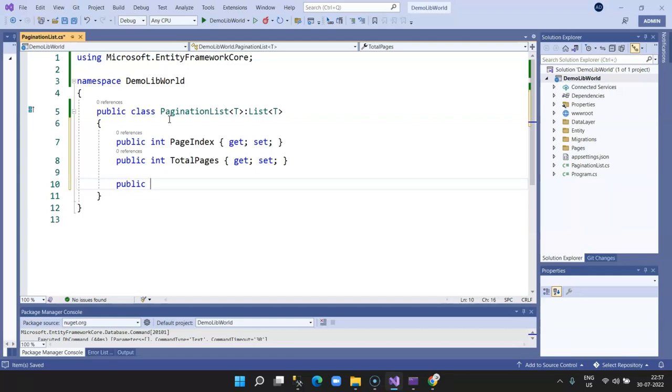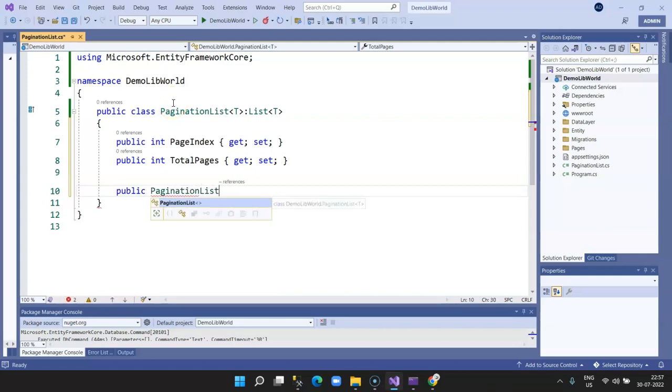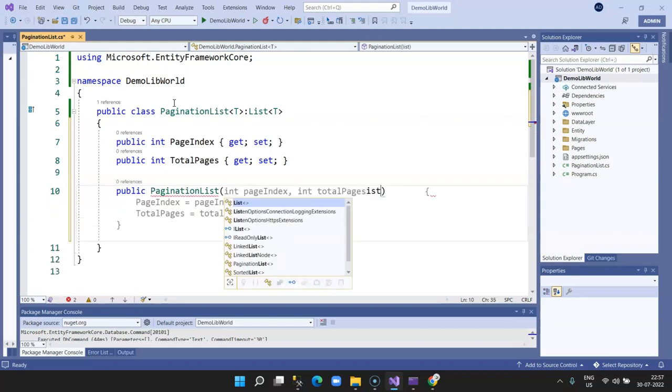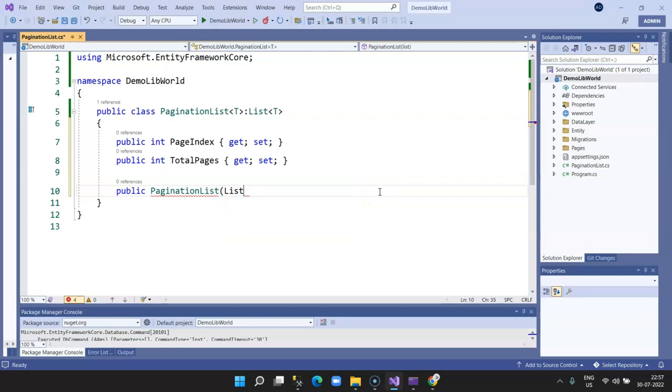Then we are going to create a constructor which will take input: public PaginatedList, a generic list of items, then int count, int pageIndex, int pageSize.